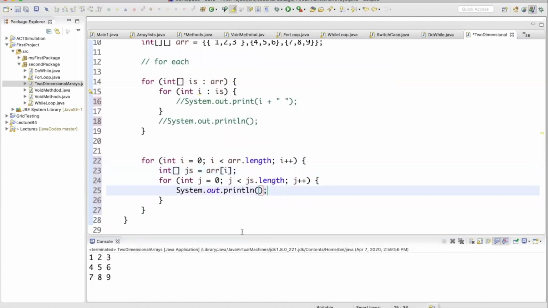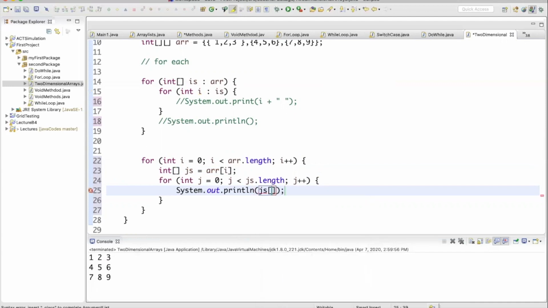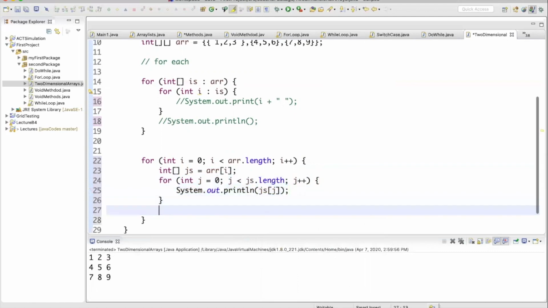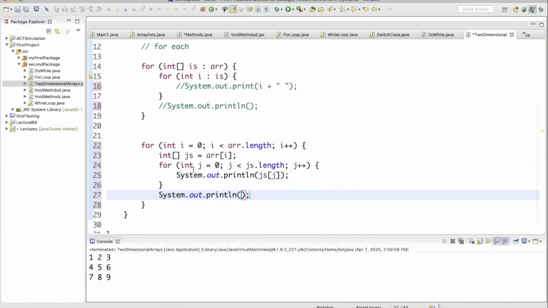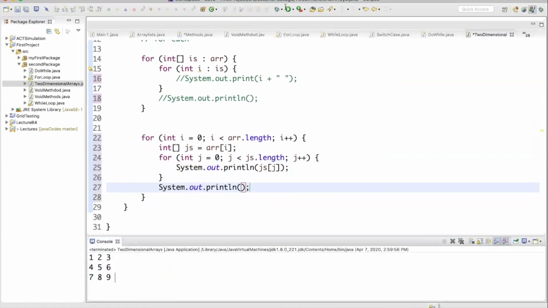This temporary array is basically one row at a time. So j, and j is going to be my number. And again, right after the inner for loop, I'm going to write system.println. And this is going to create this kind of loop.